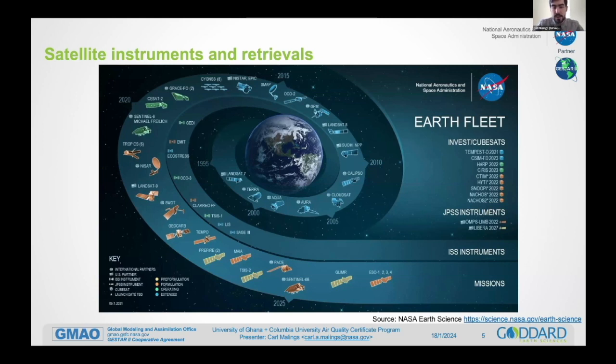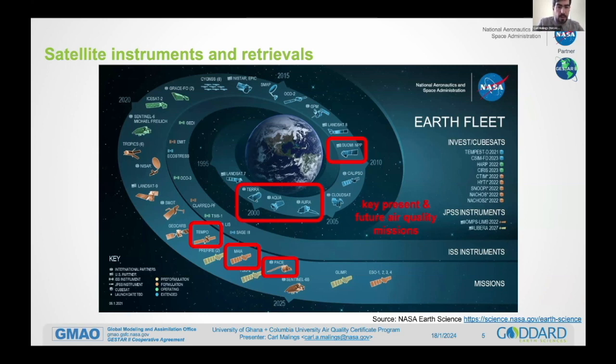So agencies like NASA operate these fleets of Earth orbiting satellites, and many of these satellites either have a primary or a key secondary mission of observing the state of the Earth's atmosphere. And by doing so, they infer information which can be relevant for air quality. Throughout the course of this talk, I'm going to expand on that in more detail and talk about some of the key satellites and missions which I've highlighted here, which are most relevant for providing this information relevant for air quality.